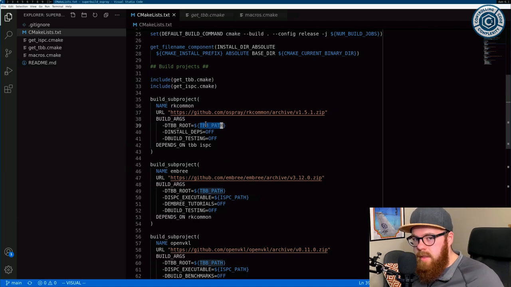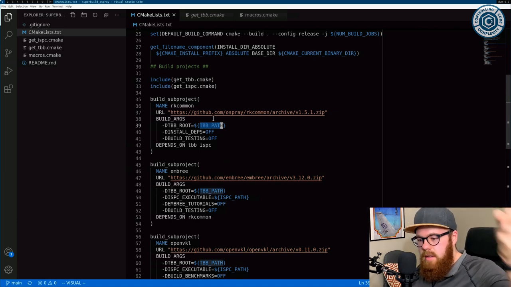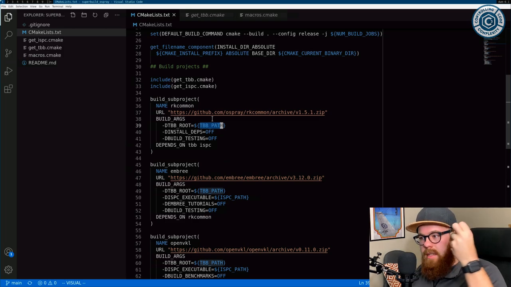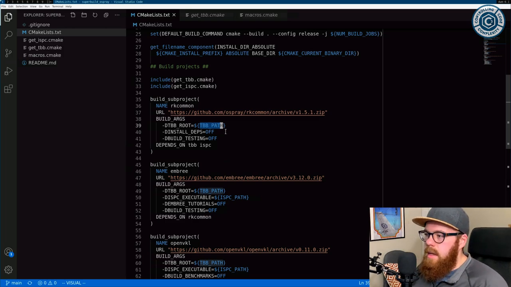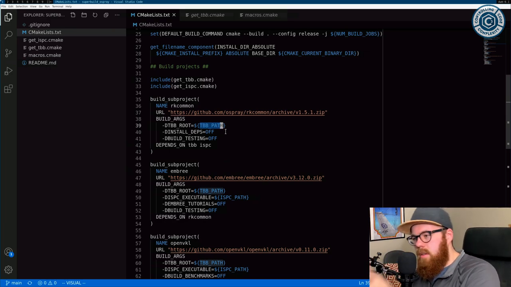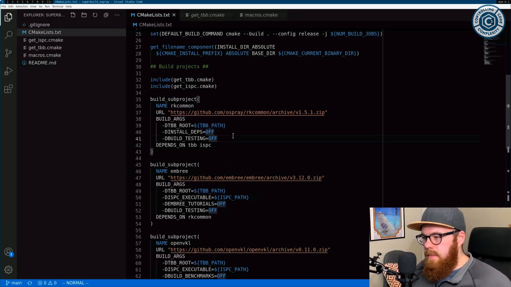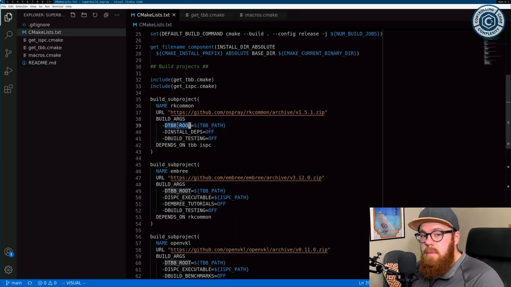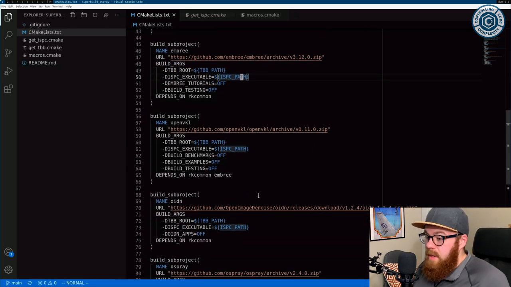This is not finding it on the system. It's going to go fetch TBB, and we're going to build all of these projects against the TBB we fetched. Again, that's a decision for this particular super build. You could make that configurable with an if around it, like, we're going to go look for it on the system, or download it instead. Up to you. Just a choice I made here. But the point is that TBB root is something that RKCommon needs if TBB is not just in a system location. And that's why I'm having to pass it here and here, etc.